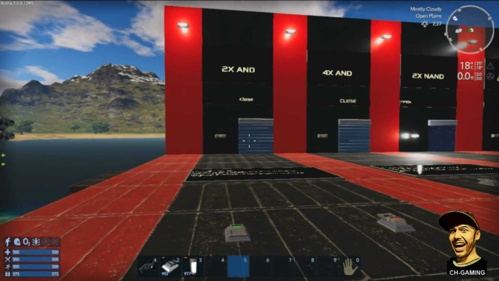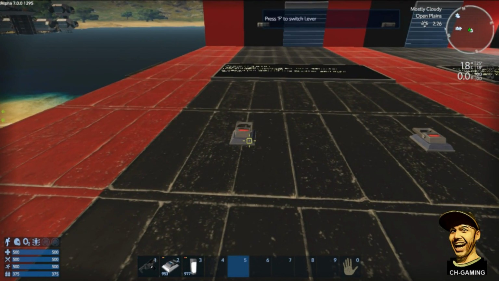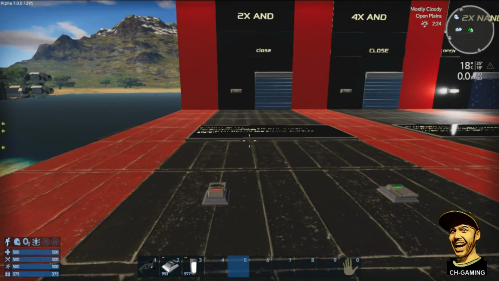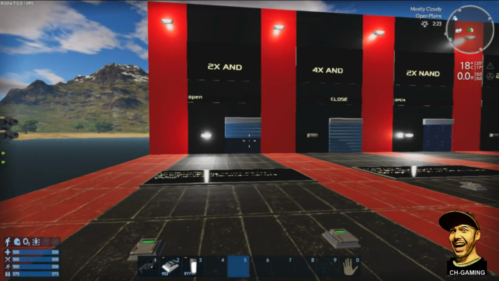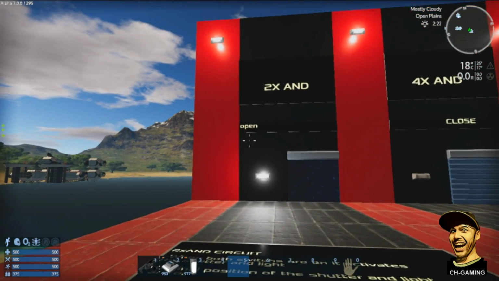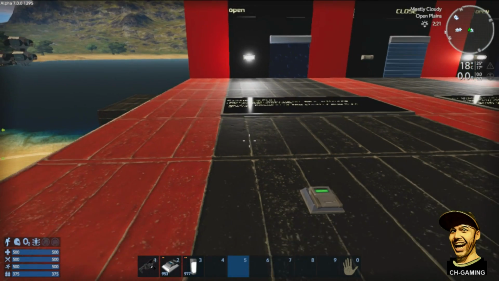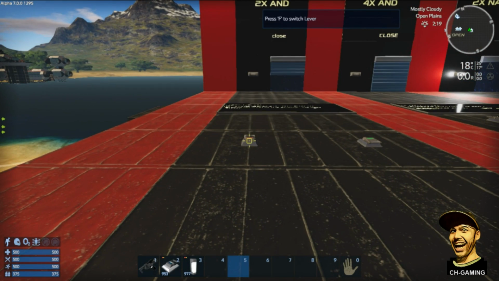We have switch 1 that does nothing on its own. We have switch 2 that's activated and does nothing on its own. But when combined, we have the functions of the door and the light. We also have the functions of the LCD screens going from closed to open. I'll back up a little bit to show you what's going on. These are when both switches are activated.